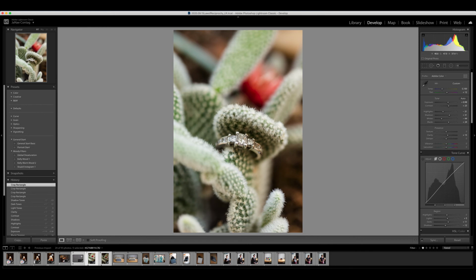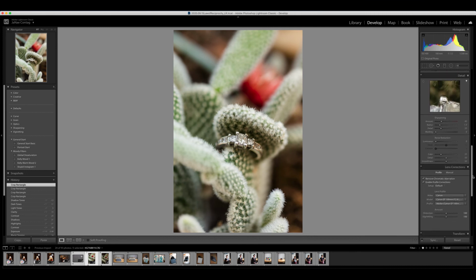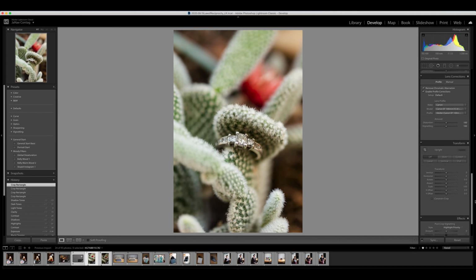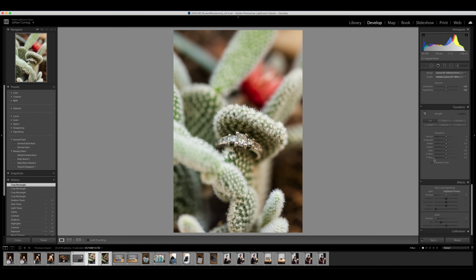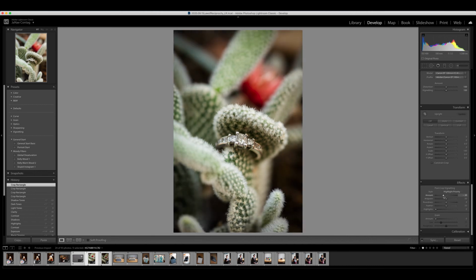What I'm noticing about this image is that the background actually, in some cases, is brighter and more highlighty than my actual subject. And so this image is actually a really great candidate for a very light, not even noticeable vignette. And again, the philosophy on vignettes is if you're going to use them, no one should be able to tell that you're using a vignette. So if I go down to my effects module over here on the right hand side, I never want to have a vignette that looks like that, because that's obvious. There's an obvious circle going on.